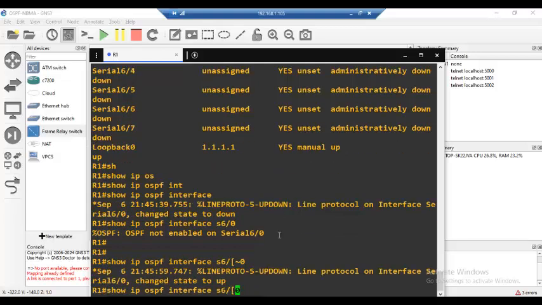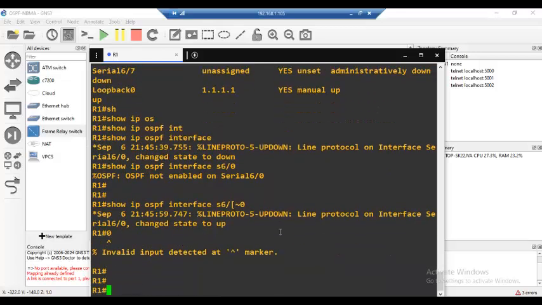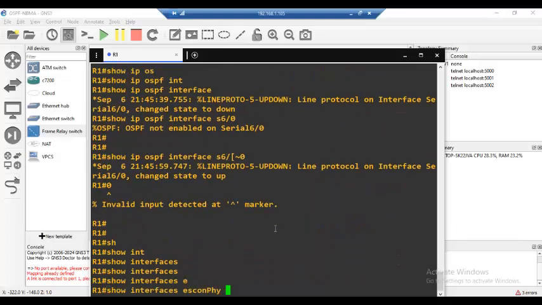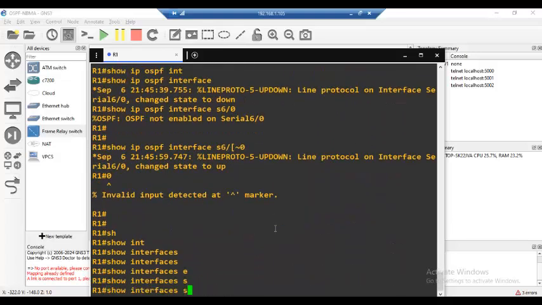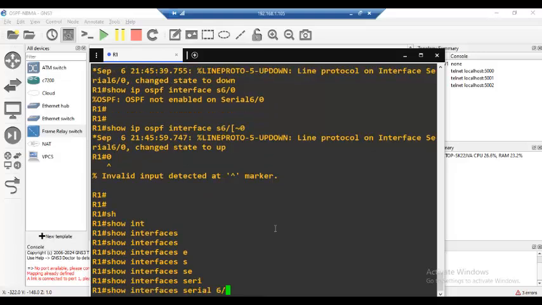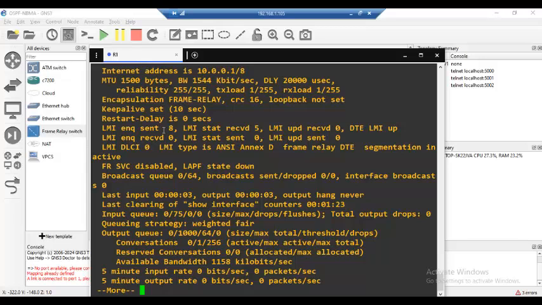Now let us go and check the serial. Show IP OSPF interface serial 6/0. You can see non-broadcast as the network type. I said this is the default type.